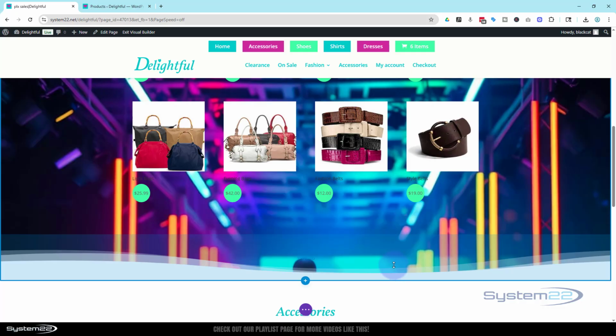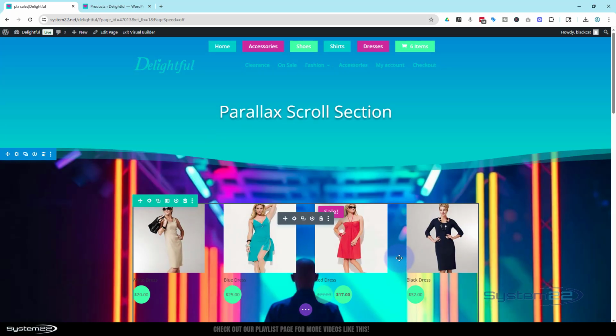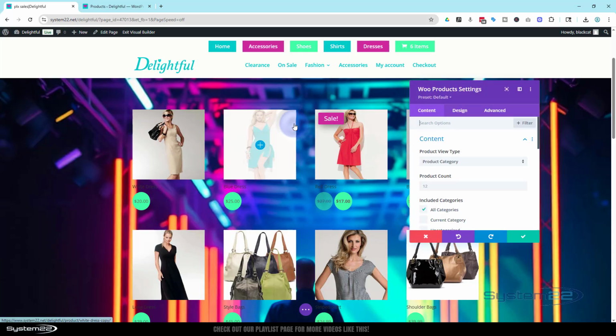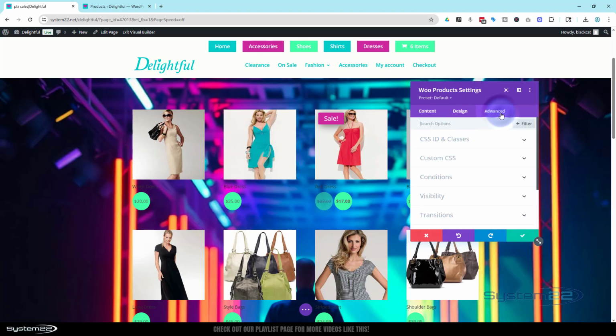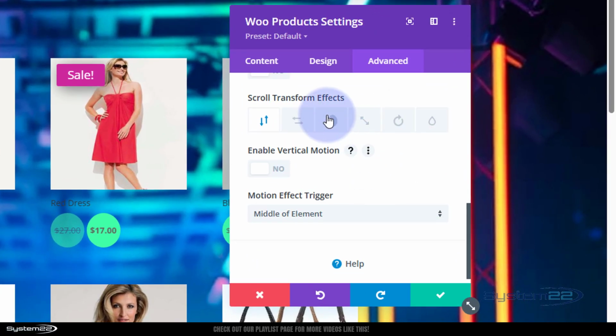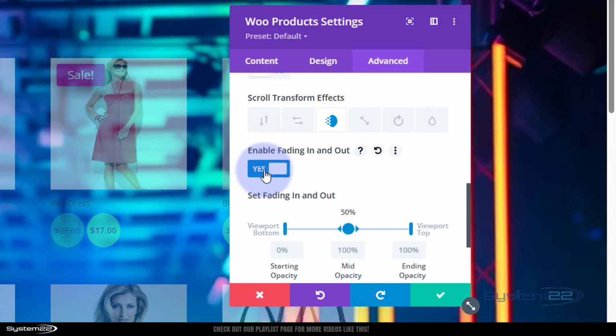Let's create our little scroll effect to have this fade in once they've scrolled down a little bit. And you can have it dramatic or you can have it subtle. I'm going for a bit of both here. So let's go back into the module. If we go over to our advanced settings here, right down at the bottom, we've got scroll effects. And there's various different ones to choose from. I'm going to use fade for mine today, and we've got plenty of scroll effects out there. Have a look at our scroll effects playlist. I'm going to hit the little switch, turn it from no to yes to enable it.